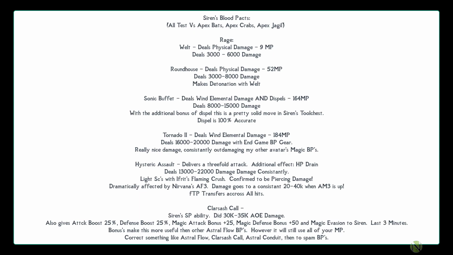Tornado 2 deals wind elemental damage. It costs 184 MP, and it's been dealing anywhere from 16,000 to 20,000 damage with endgame BP gear. It definitely should be your go-to now when it comes to magic bursting a light skill chain. In my testing this morning, Tornado 2 has been consistently out-damaging Thunderspark. Therefore, I feel that light magic bursts are definitely a very viable option for Summoner now, and may outdamage a dark magic burst using Thunderspark, depending on the mob's type. So this definitely will offer more versatility to the Summoner going forward in endgame content.